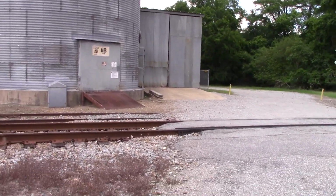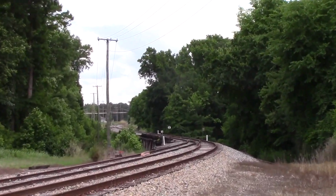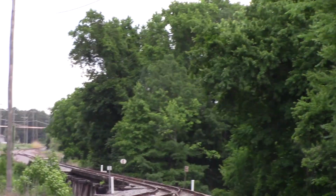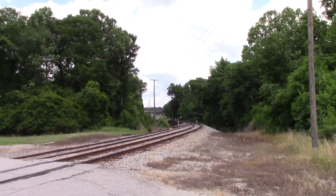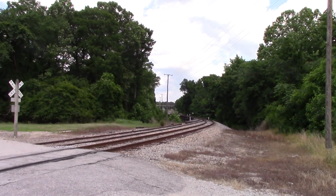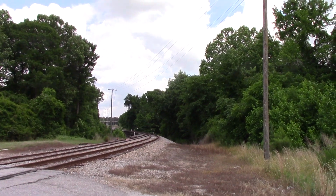Oh, this is another one of the warehouses here. You can see back here for you YouTubers, I don't know if you can see it or not, but that is the old NFND bridge that spans the Blackwater, and back here at the interchange with the International Paper. That line was abandoned in 2010. That makes a perfect shot.